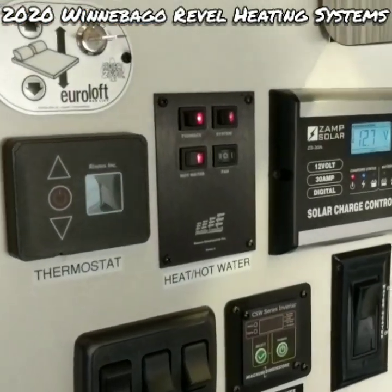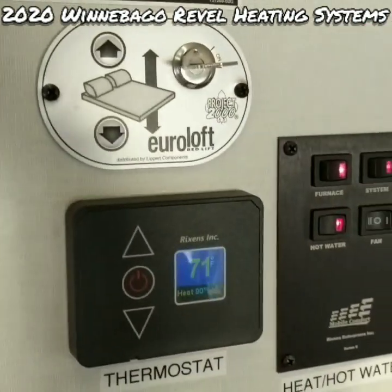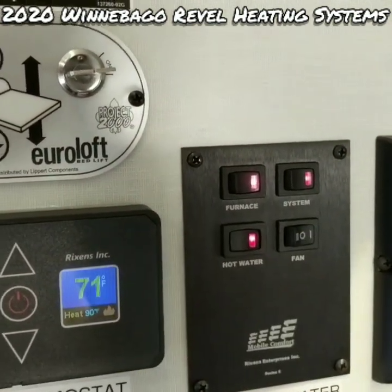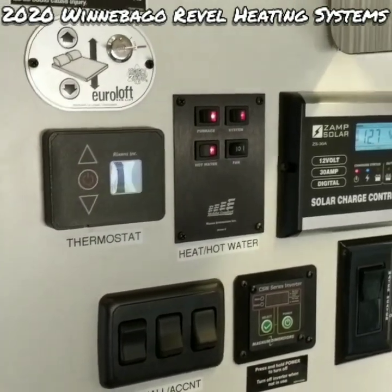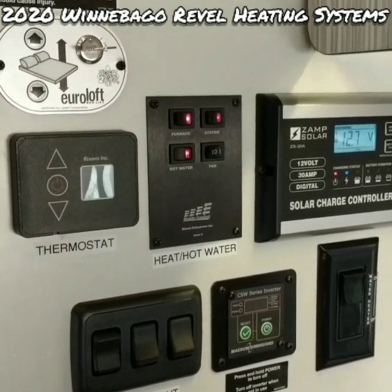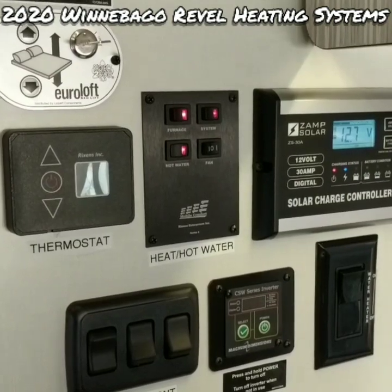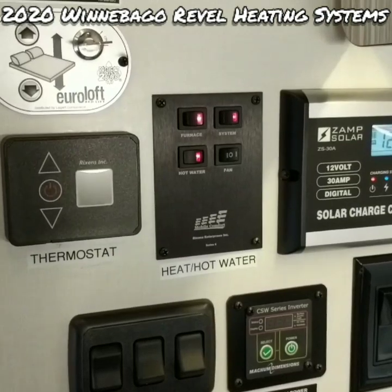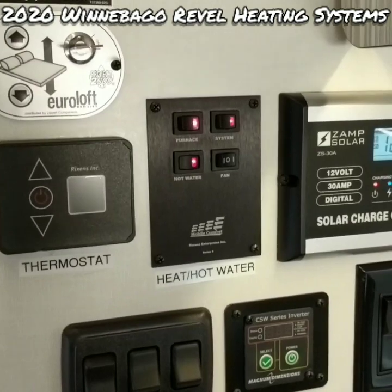It's been about 90 seconds and we're already building some heat, so I'm going to turn the fan speed down to low. In my experience, running it with the fan on high causes the furnace to cycle between high and low speed frequently, which is annoying and can cause potential issues. Once it's lit and running and you're building heat in the van, I recommend setting it on low and just letting it run throughout the night.